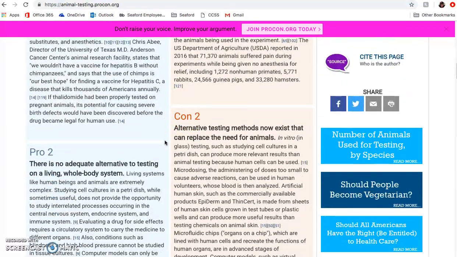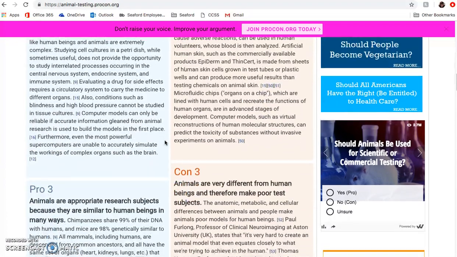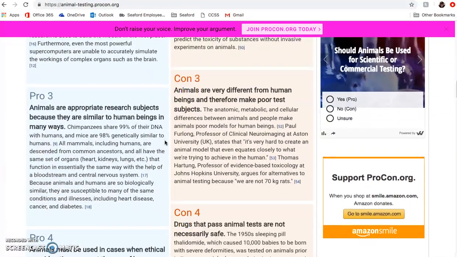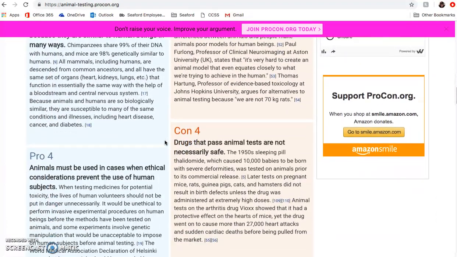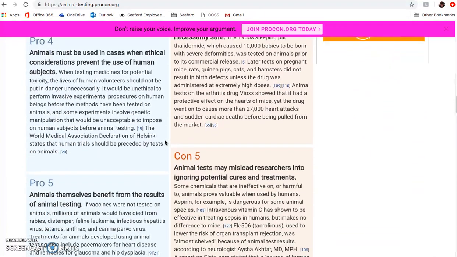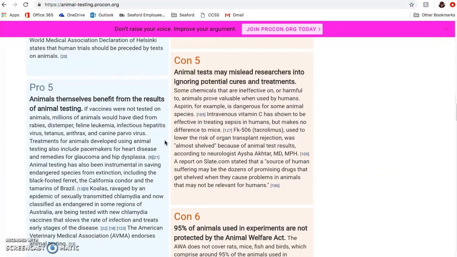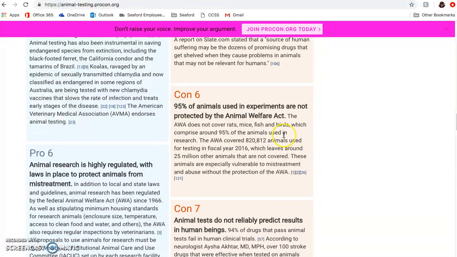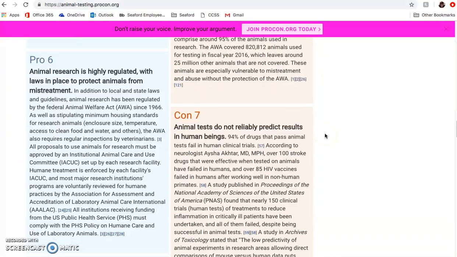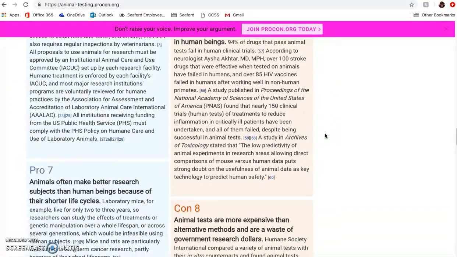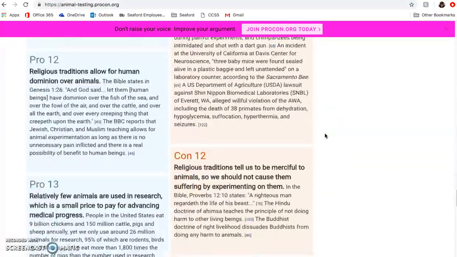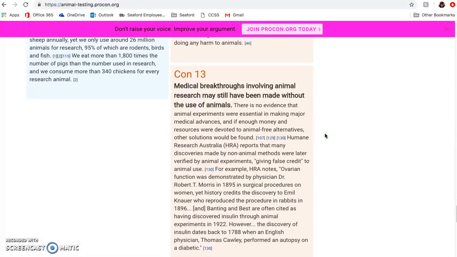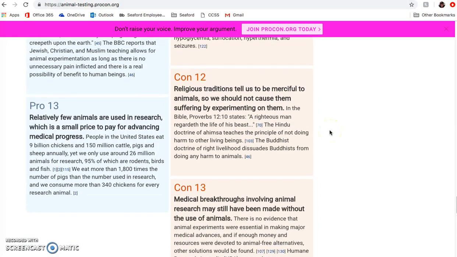But as you should with any argument you're about to make, you should know both sides of the situation. So over here you'll see, as you keep scrolling down, there are loads and loads of pros and cons in these little boxes that show you the different sides of the situation, with a pretty good paragraph detailing the reasons for why. And a lot of them will have statistics and other facts. And the best part about it, let's scroll all the way to the bottom, there are 13.